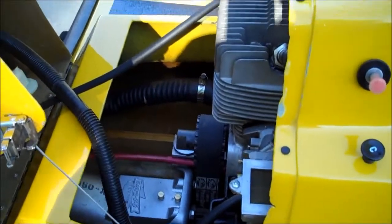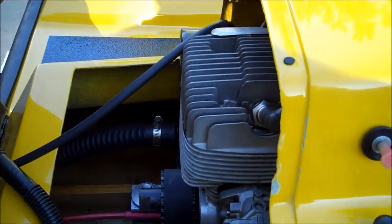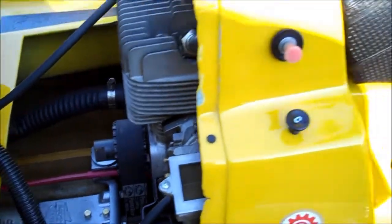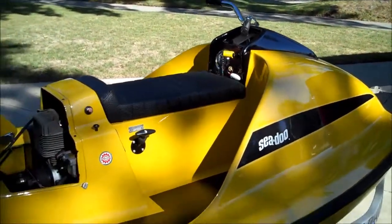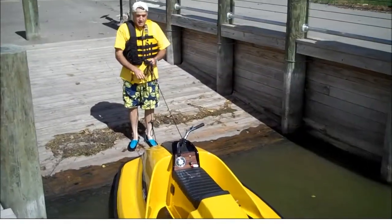Rotax 18 horse engine, usually put into the 1968 Olympic snowmobiles. Good runner. Well, let's take her out and start her up and see how she performs now after its restoration.